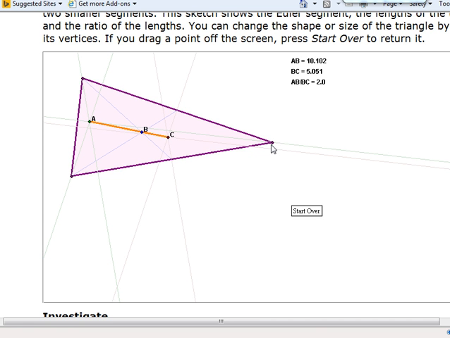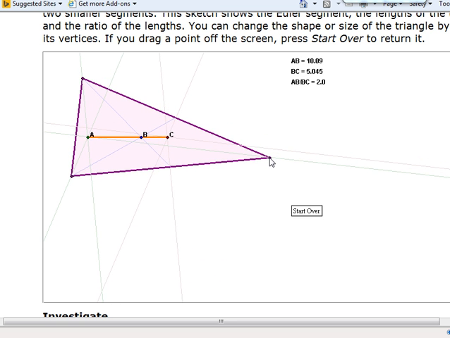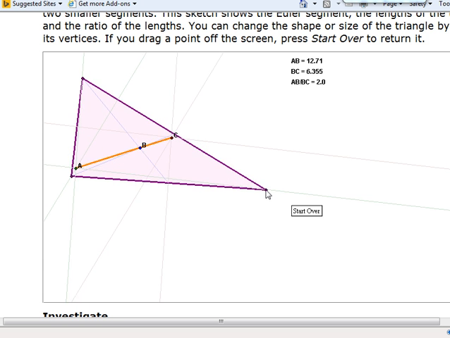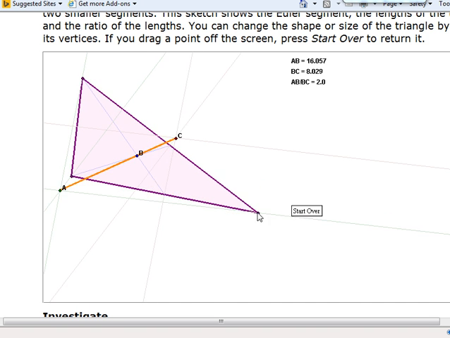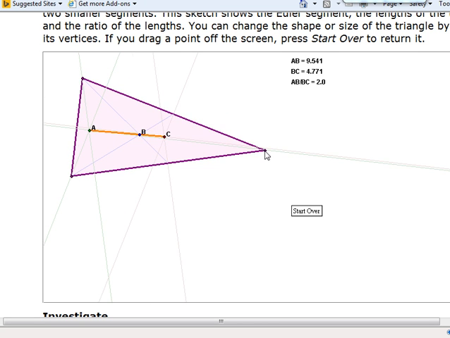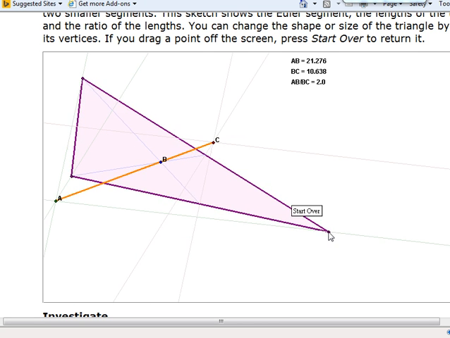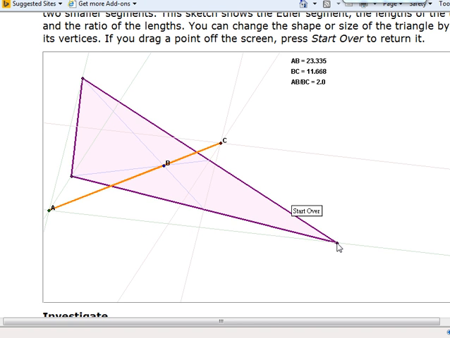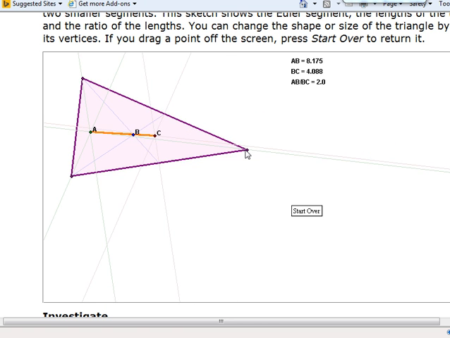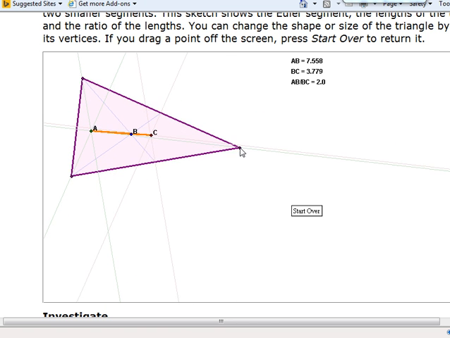So if you notice those, and watch the numbers up here and the relationship of AB to BC at the bottom, I'm going to move the triangle and just watch those numbers. Between AB and BC, is the relationship what you thought it was, whether it's the ratio or even those numbers? Wherever I stop here, even if they're on the outside, notice that the ratio of AB to BC never changes. And B is also staying right in the middle there.